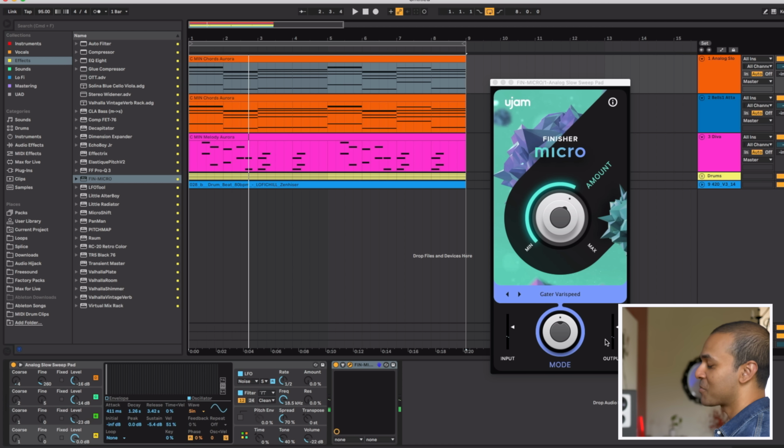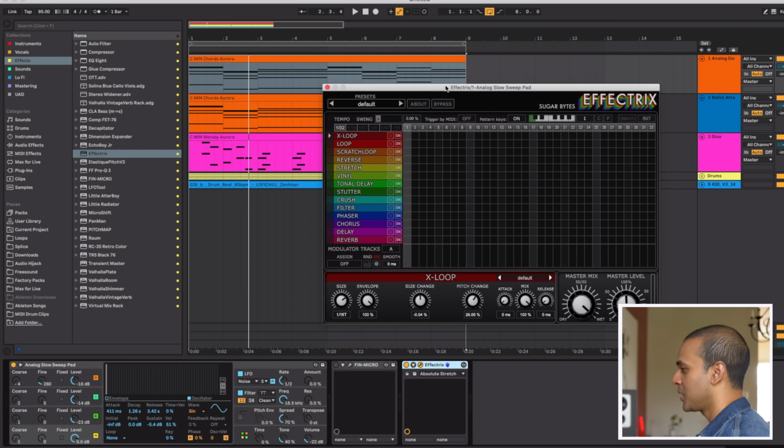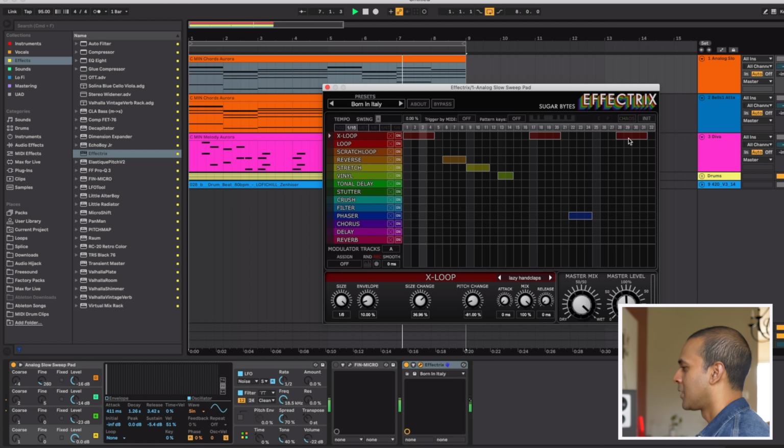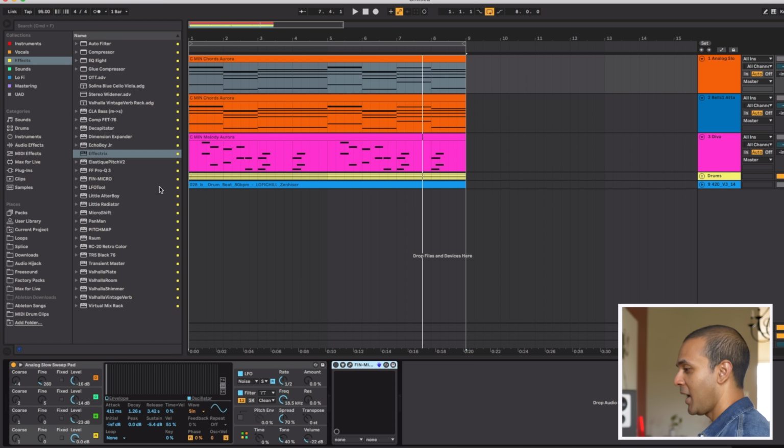So all we started with were the simple chord sets that I gave you. You didn't have to make them up yourself. And all we did was just add some instruments and then one effect to them so far. That's it. Effectrix is another really cool thing to add. Let's add this to our chords and see what it does. Just add some different type of movement to it. And speaking of movement, that's the other plugin I want to show you. That's by Output.